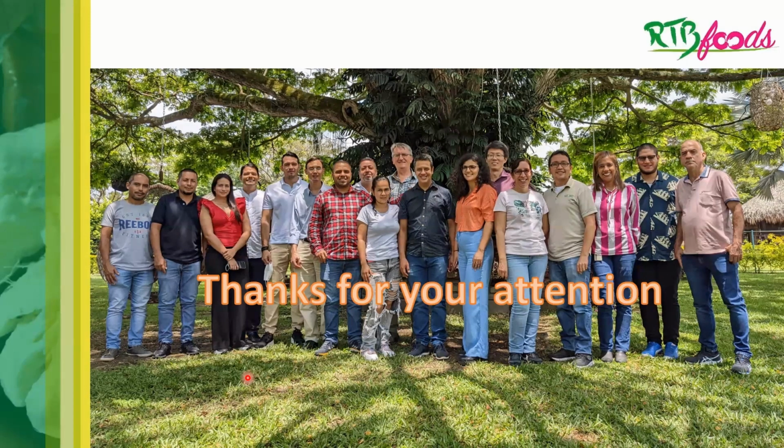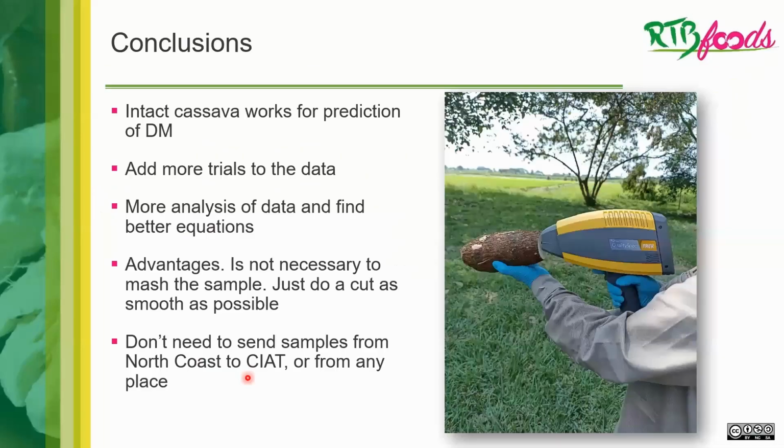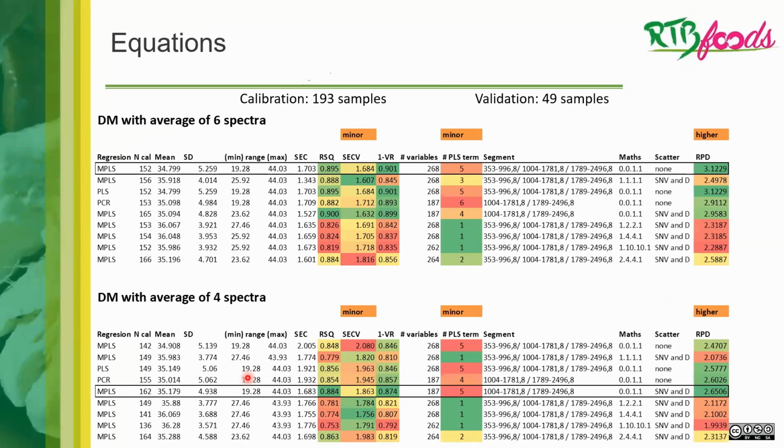Yes, thank you. Thank you, Luis. Very nice presentation and very efficient work. And you have done exactly what you had to do. So it's very interesting. I have one question regarding your equations. When you use six spectra, maybe you can explain again what exactly the six spectra are. What are the six spectra and the four spectra? I'm not sure I got it.